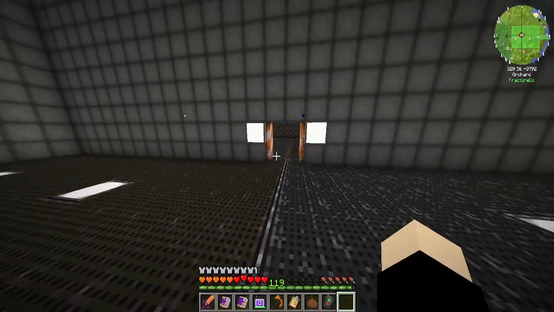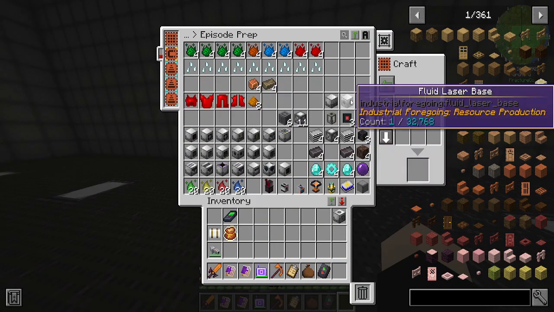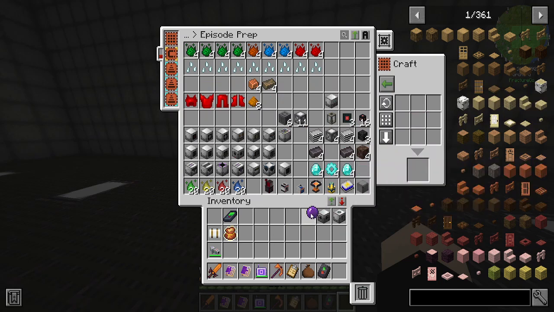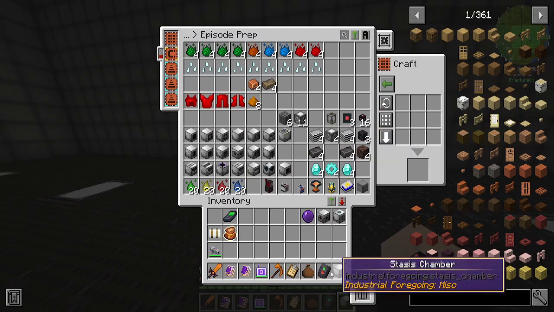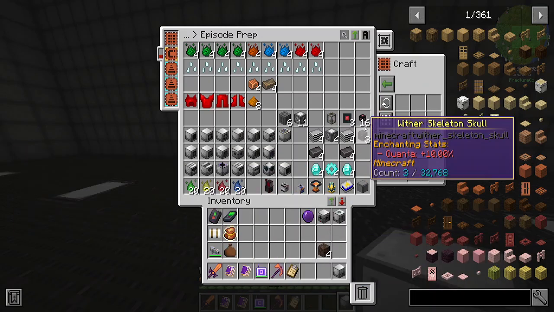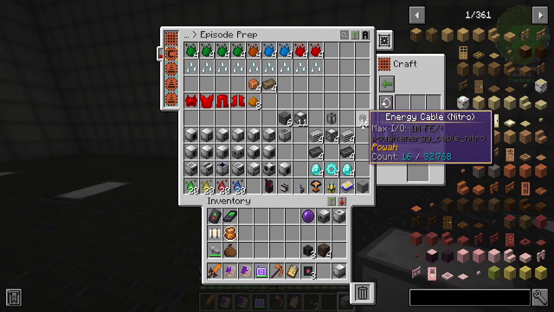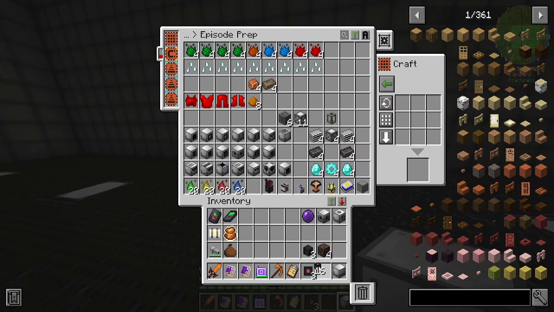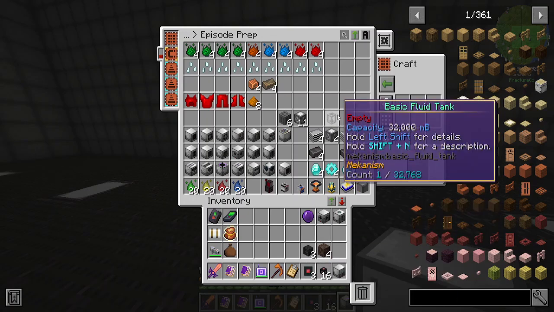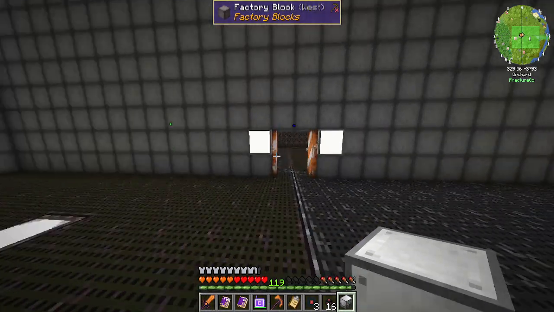So, I have collected the items required to do so. We need the laser drill and the fluid laser base and the purple laser lens. Aim this at a wither and it will get ether gas. Stasis chamber will keep the wither above it from exploding. Hopefully. We have energy management and an empty fluid tank with which to grab ether gas. I think this is all of it.